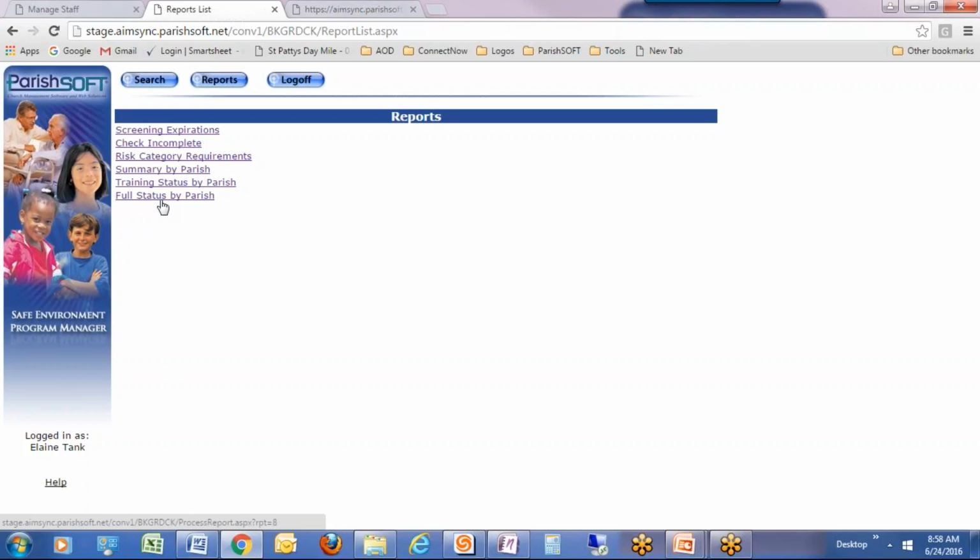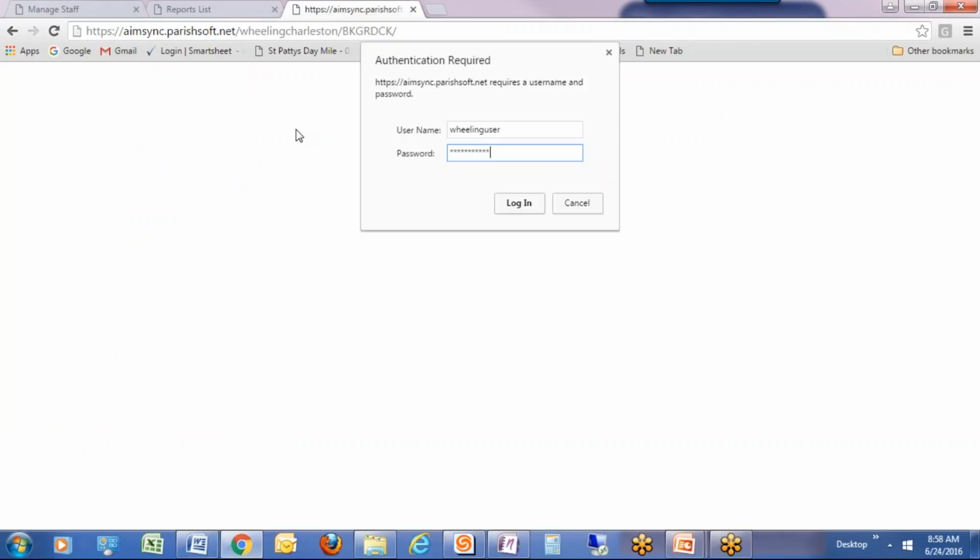Again, as a review, for the Safe Environment Program Manager, you are going to log in a two-step process. You first are going to log into the Safe Environment server, Wheeling Charleston server, with a username and password that will be supplied to you by the Office of Safe Environment.